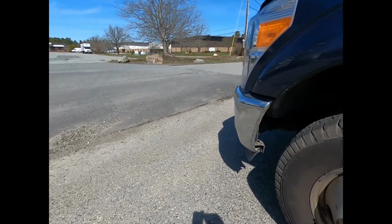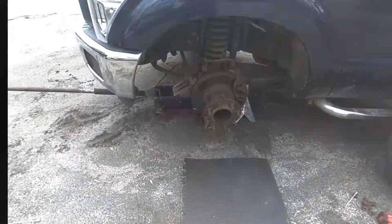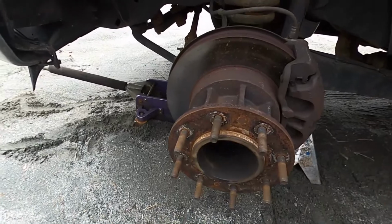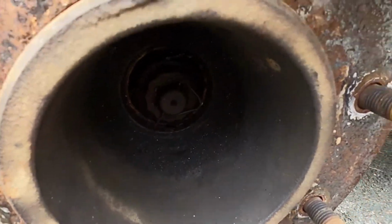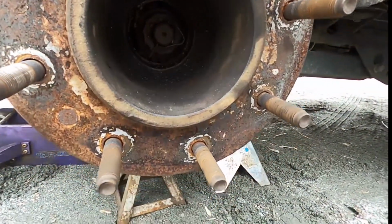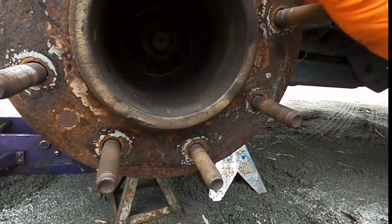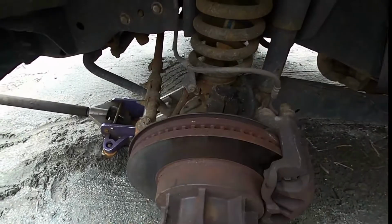Back to the yard. Alright, so we got the truck back at the yard. Took the wheel off. Now this is the one with the bad bearing. It moves, but the race is just seized onto the spindle. So we're taking everything off.